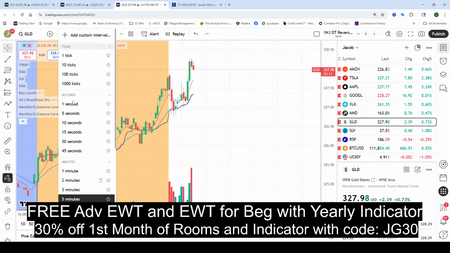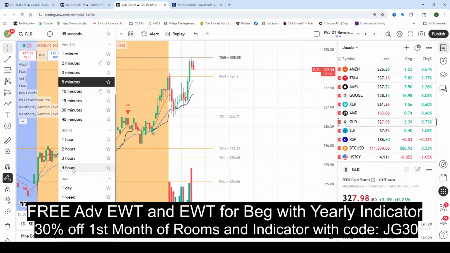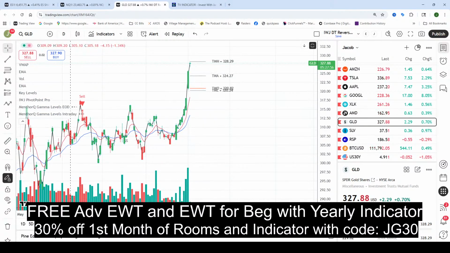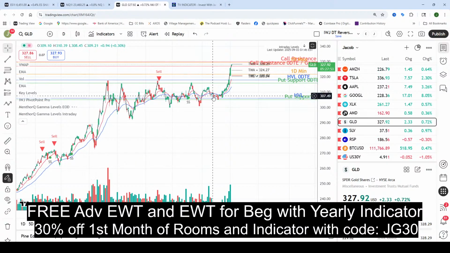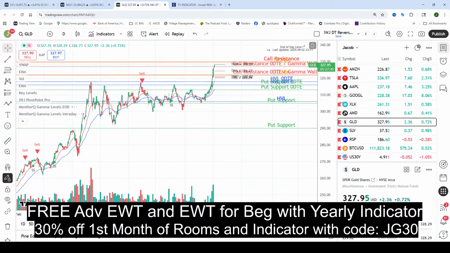I said on gold that it was building a triangle, and it was either going to be a wave 4 or a B wave triangle, and it turned out to be a wave 4. On the daily, gold consolidated in this triangle for a very long time. When you break out of a triangle of that long of consolidation, you're going to get a big move. They broke out to the upside. We were expecting 345 or so after that, and they're very close to that target. Silver hit 37.33 and rejected a little bit, but now it's pushed through it. So we're hitting our targets that we put out forever ago.